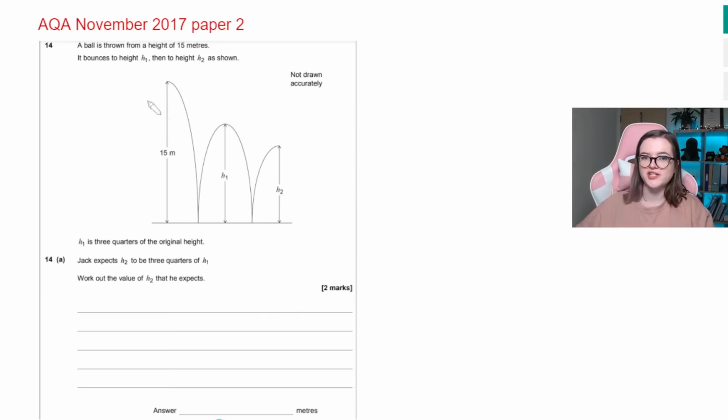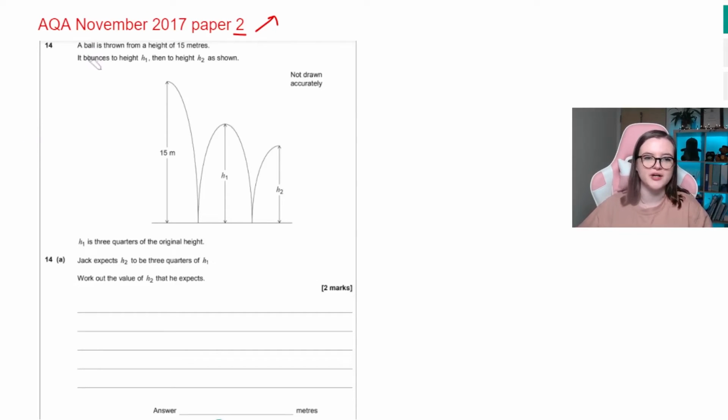Okay, the next question. So then we're going AQA November 2017 paper 2 question. Paper 2 calculator, hooray. And we need a calculator for this one. Question 14 now, so now we're moving further along through the higher papers. Everything else was on the higher paper, just like question 1, 2, 3 and the like, right? But question 14, we're really getting on a bit now, so it's going to be a little bit harder. And as you can see from this being a bit of a context question, it's still fractions, just in a context this time. So pause it, have a go, try your best to see how you get on.